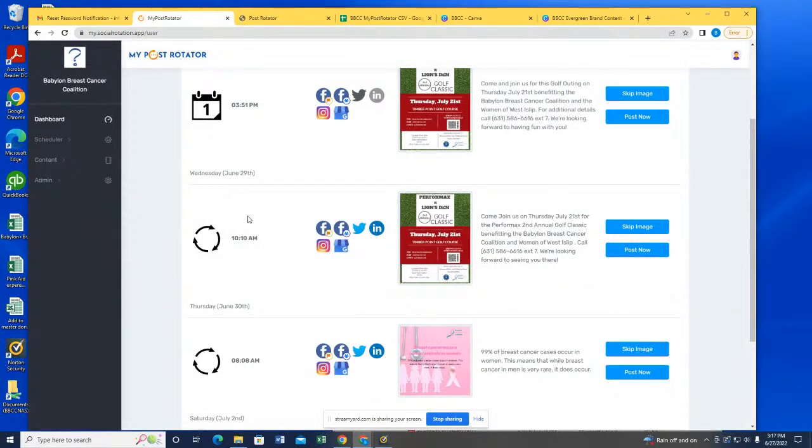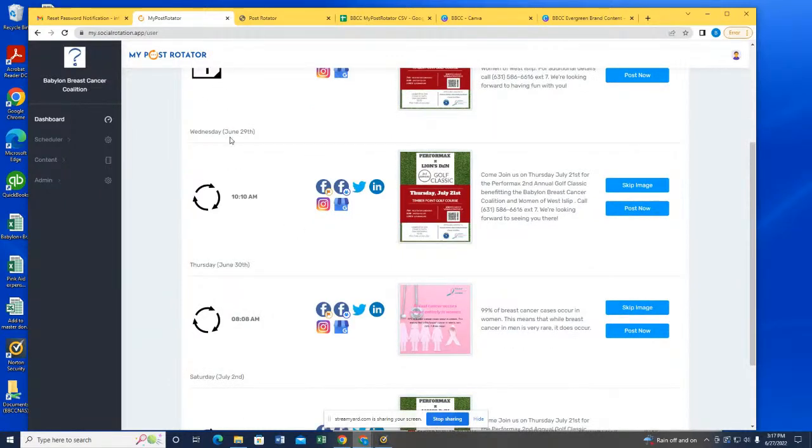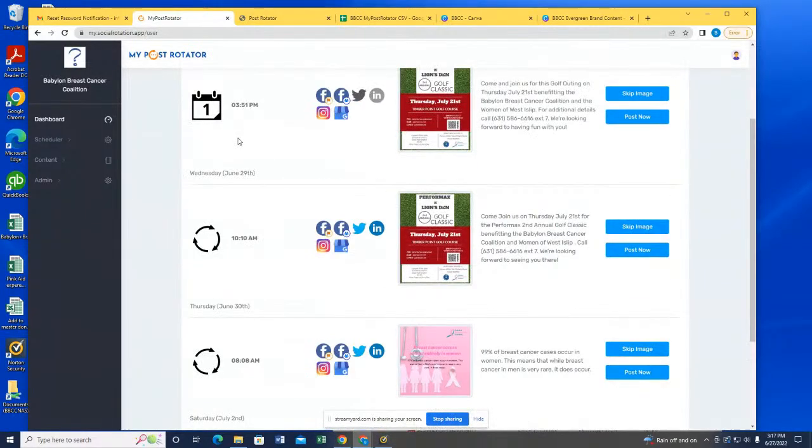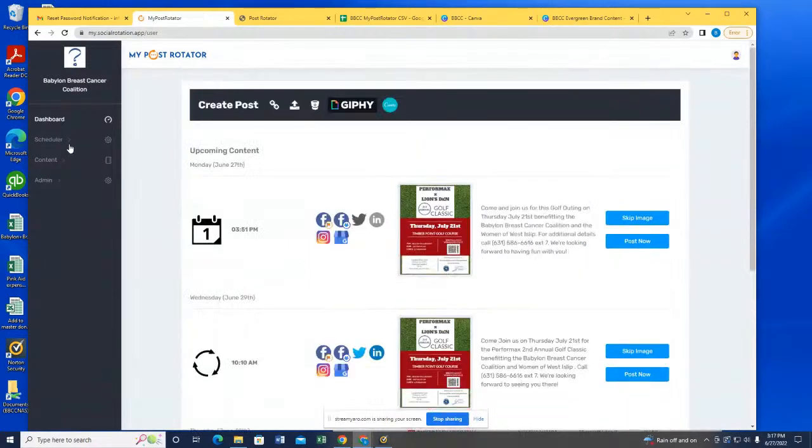We can do that. Is that just because it's posting once? Well, not just because it's posting once, but because it's basically set to say this is a calendar date. It's almost like you have a specific schedule, and that's why that's happening. The others are on rotation, so you can see that's going to be in the rotation, and then this one's going to be in the rotation and separated apart.